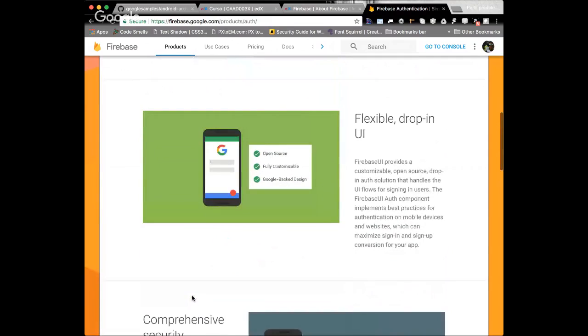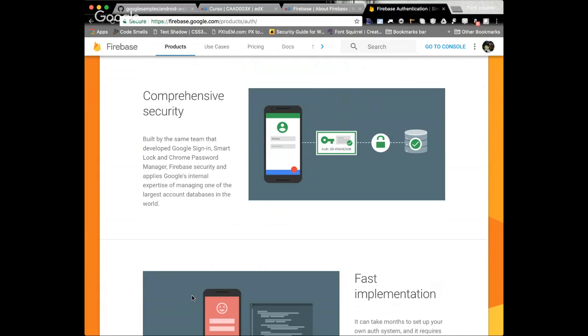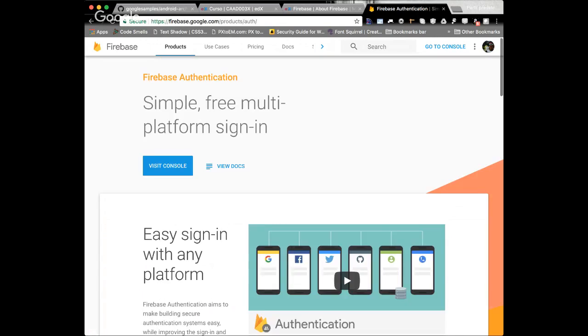You need to create an activity and create a view from Firebase. It's very easy to create the user interface. And all related to Firebase is created in the Google Cloud. So I think it's very easy to start.